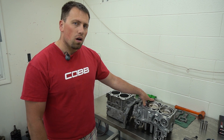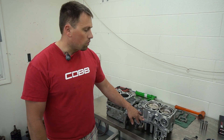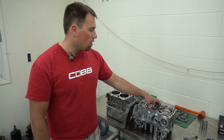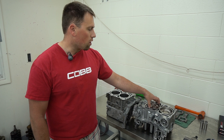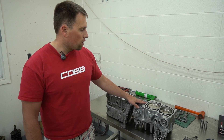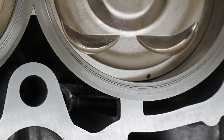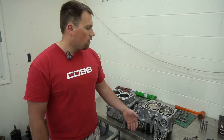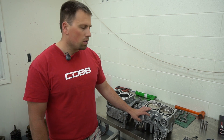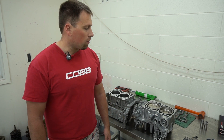So we'll talk about this guy first — a little bit more expensive to sleeve the block. If you look, we'll zoom in — you can see these are actually inset into the case half. What they do is bore out and cut out where the stock cylinders are, and then slip in — these are Darton dry sleeves — and they mount them, secure them so they don't move or drop. Then you bore the motor just like any other motor, but now you have sleeves. This one's also O-ringed. When we start pushing over around 30 psi — it depends on the turbo, depends on the car — but for us it's right around 30 psi where we say we need to sleeve it, we need to O-ring it. This block should hold upwards of about a thousand wheel. We're going to shoot for about 700 with the build, so that's a little more cost, but huge upside when it comes to peak power potential.